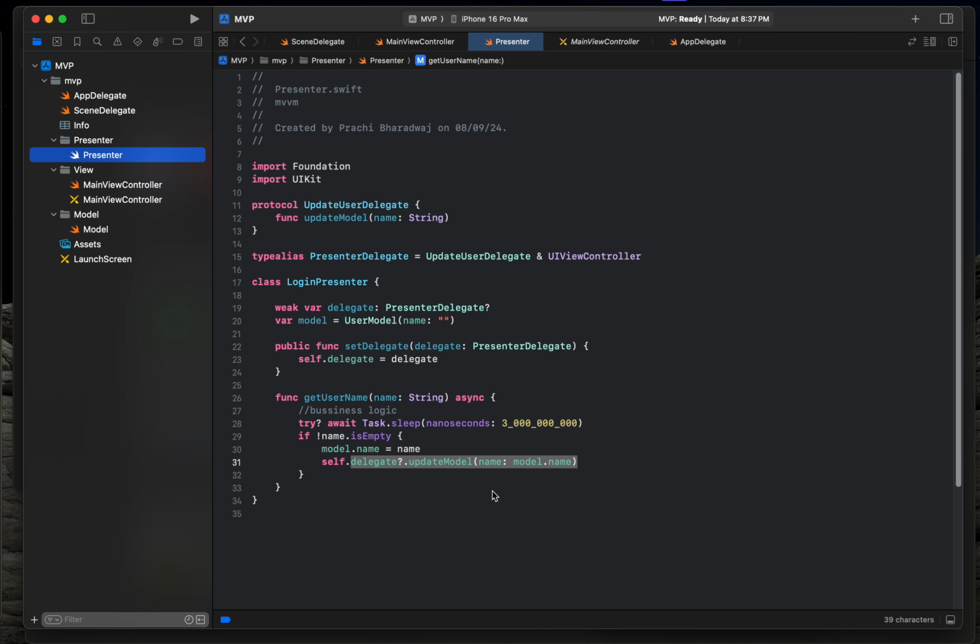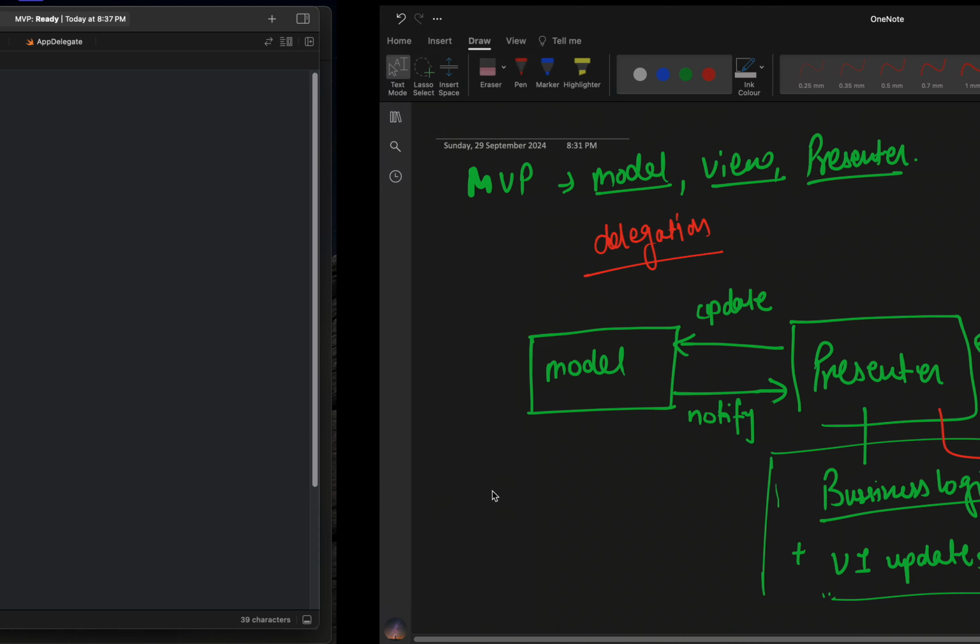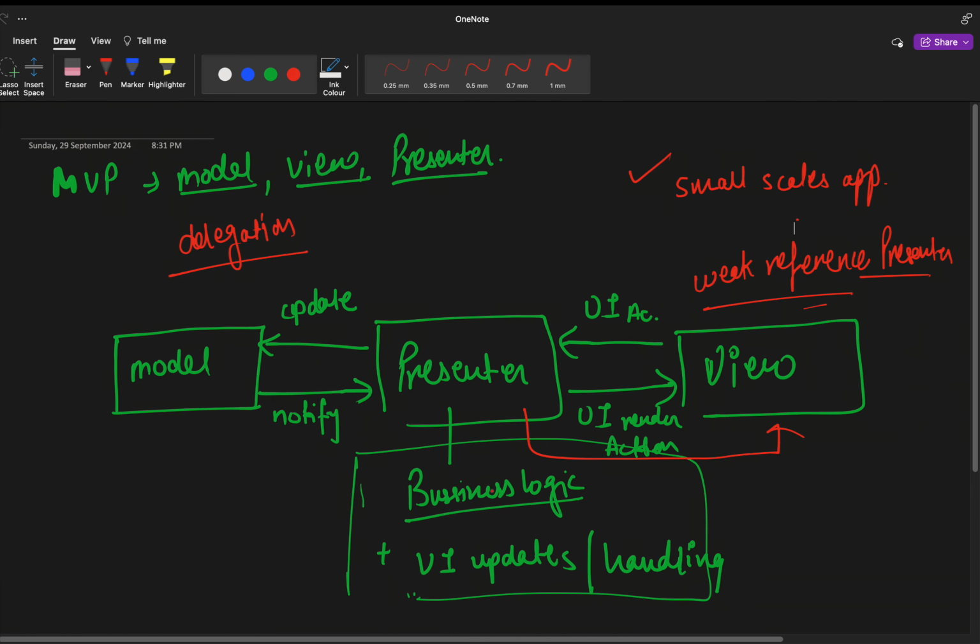So now, as you can see in this video, we have talked about MVP and MVC. MVP solves one problem, that the model is not directly talking to the view. But one problem that is yet to be handled is the overloading of the presenter. Again, one layer is being overloaded with two works. What are the two works? Business logic and the UI update are being performed in one layer only.